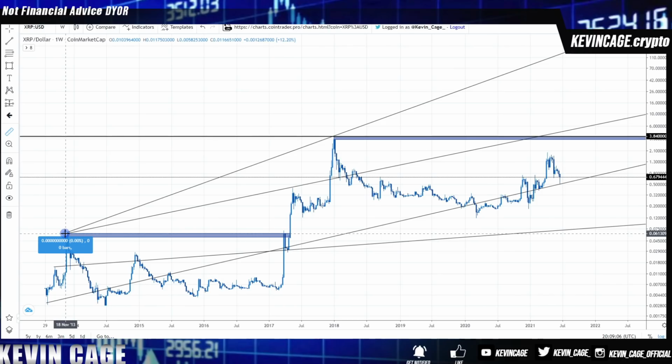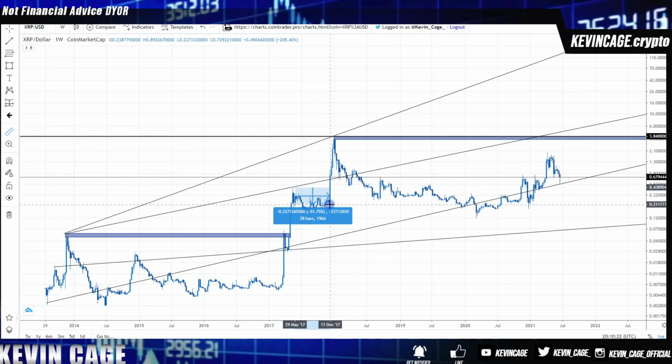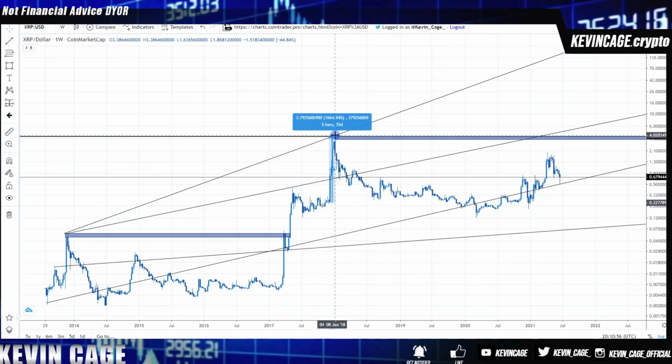As we can see, back in November 2013, XRP topped out about 6 cents and did in fact crash 95%. Years later, XRP then began to show signs of life and pumped over 7,000% in early 2017. Then it came back down yet again, a good 50%, and then shot towards the end of December 2017 from 20 cents all the way to $3.84 in a matter of just a few weeks.